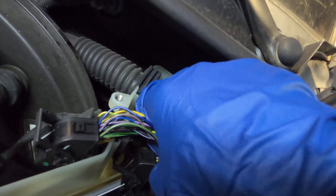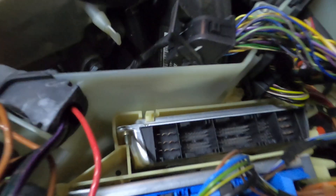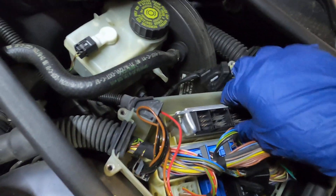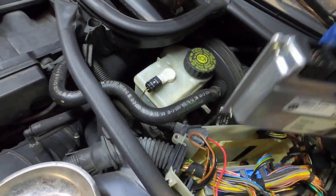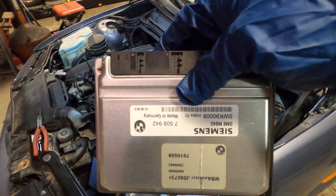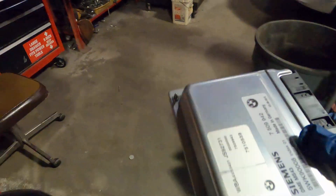So let's get back down to the basics. With all the cables free we now have two plastic tangs. We're going to have to press in both of them and then pop that out. Now that we've pressed those tangs out, we should be able to just grab it and pull straight up. Make sure nothing's tangled around it - and up. And there's the spot for the computer, and here's the computer. To not mix these up, I'm going to go ahead and put this old one over here on this chair.